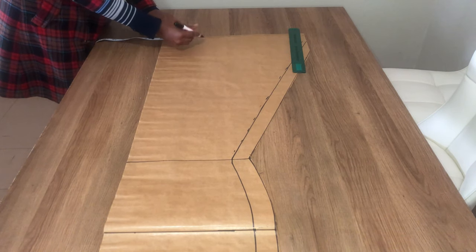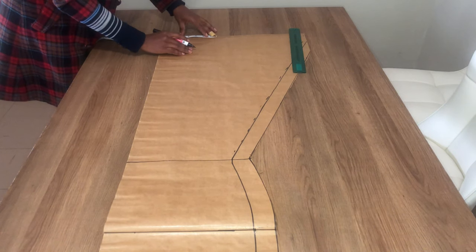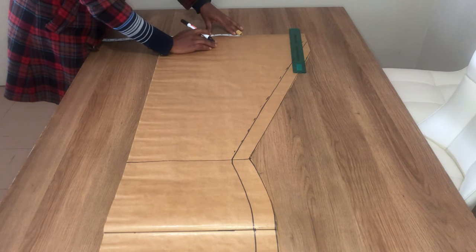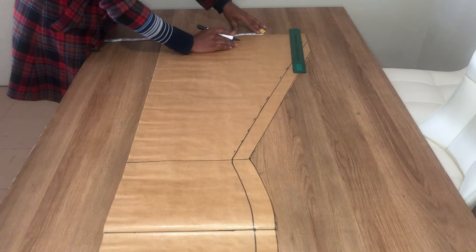This is just me dividing what I have at the end of this length by 4. So I'm just going to mark it down like this. Just watch what I'm doing. I hope you guys understand. If you don't understand, just watch what I'm doing.